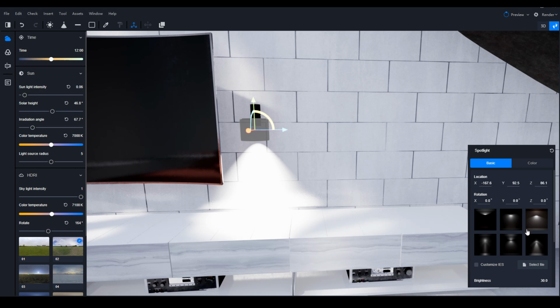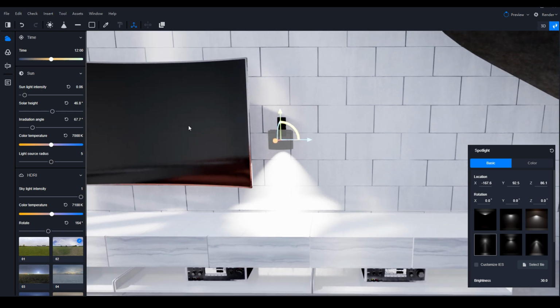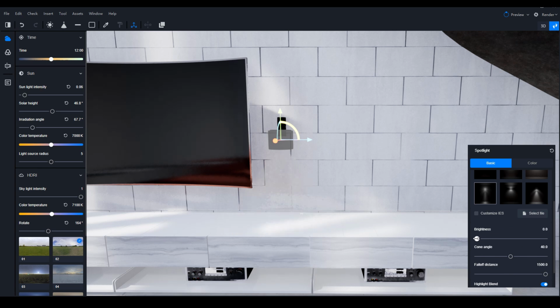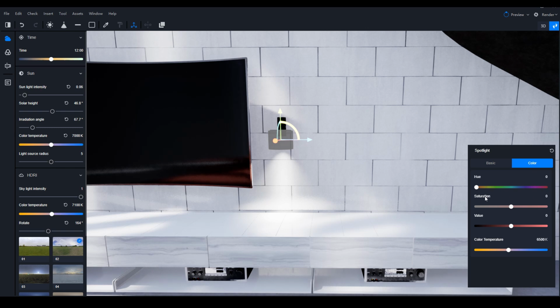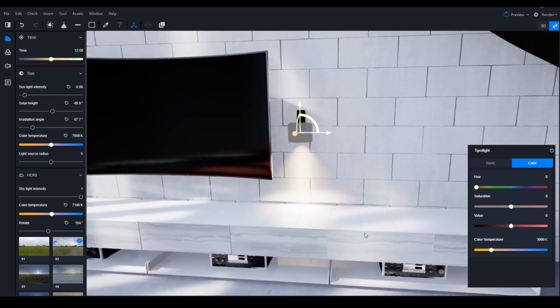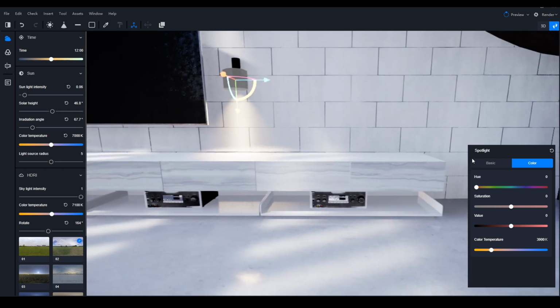In this one, you can also choose the IES file for the spotlight, or use some template here. I think this one is pretty good, but I'm gonna change the brightness down a little bit. I think so. And for the color, I'm gonna choose the temperature to something warm color like this.